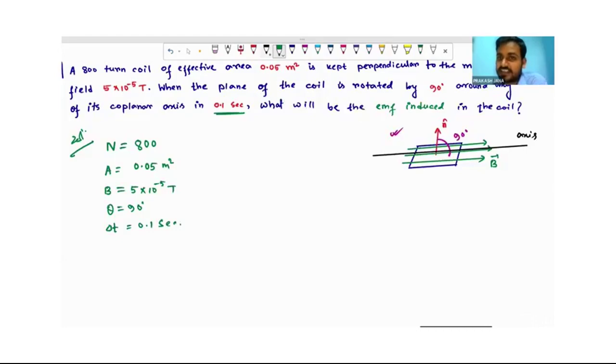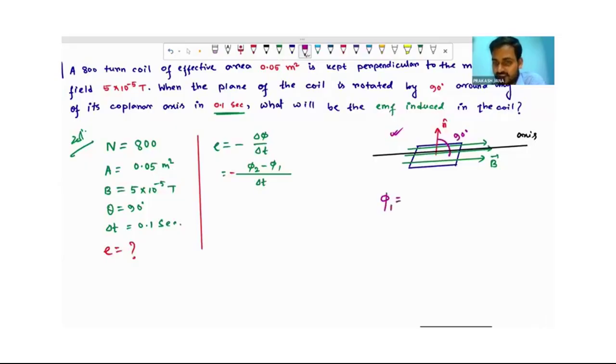What will be the EMF induced? So our question is, what will be the induced EMF? Okay, so see, as we know, induced EMF is equal to minus delta phi by delta t. So the numerator is all about the change in magnetic flux, that is phi 2 minus phi 1, and here we have a negative sign, and in the denominator how much time it took to change the flux. Okay, so phi 2 minus phi 1, let us calculate it here.